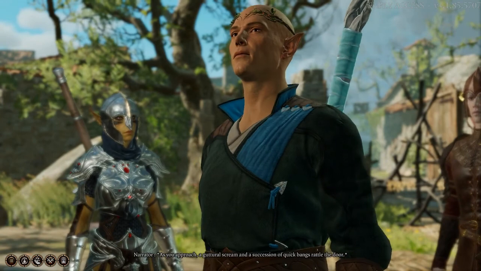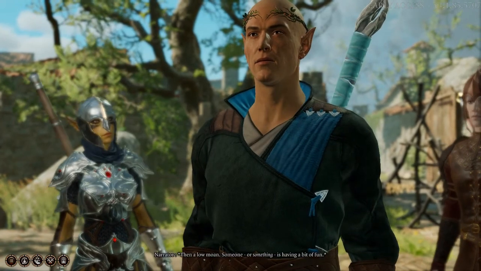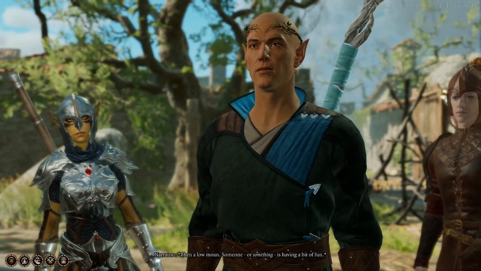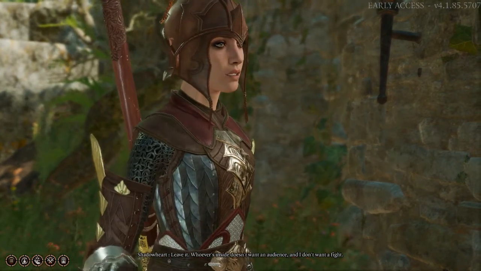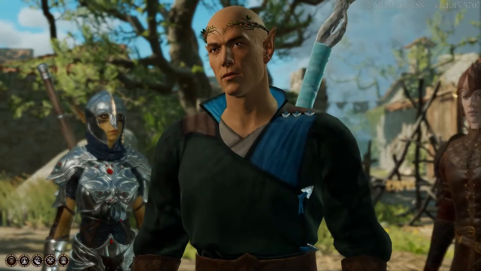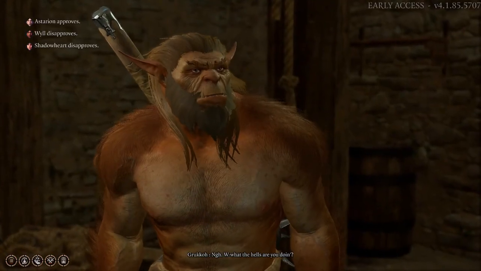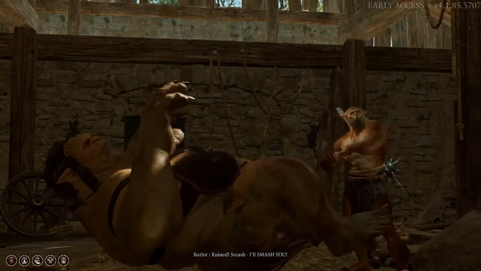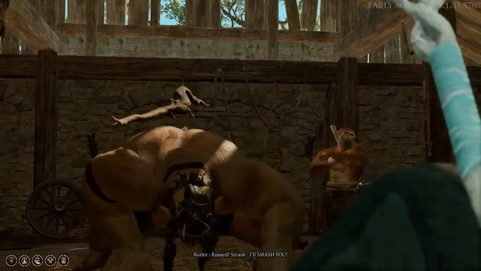As you approach, a guttural scream and a succession of quick bangs rattle the door. Then, a low moan. Someone, or something, is having a bit of fun. Leave it. Whoever's inside doesn't want an audience, and I don't want to fight. What the hell are you doing? Smash. Oh, smash you!